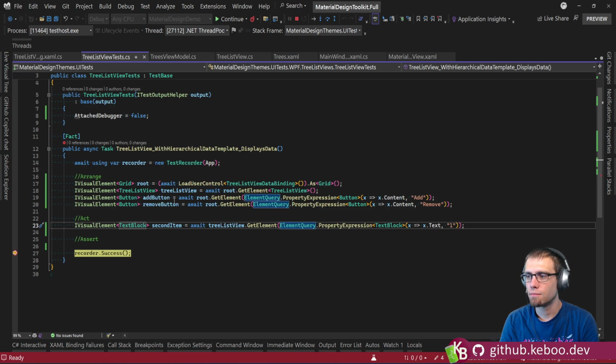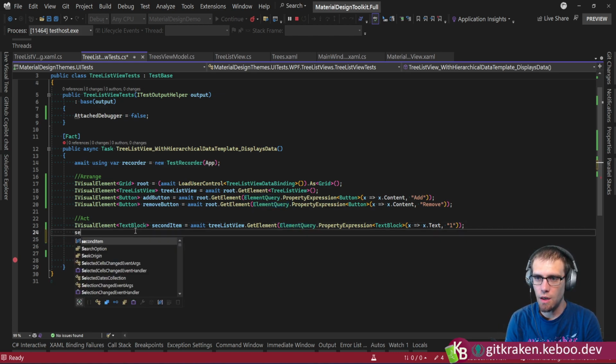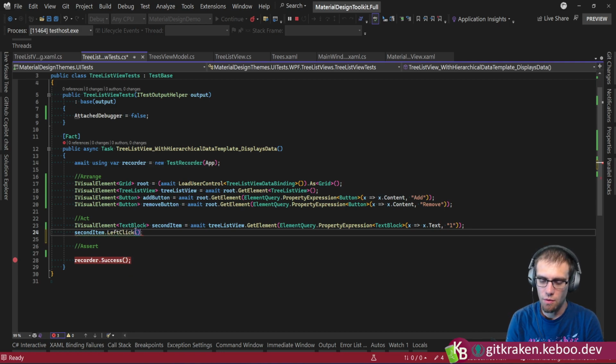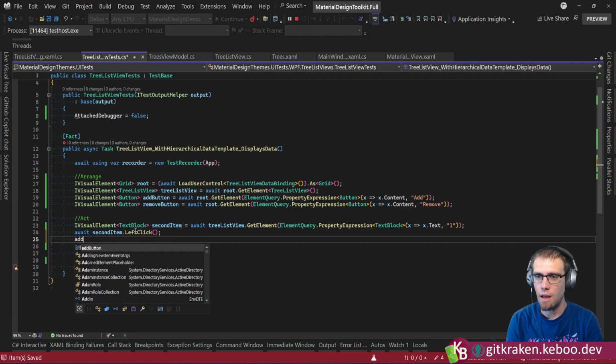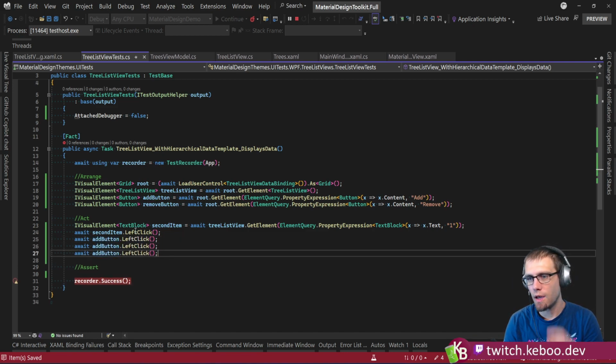There we go. Okay, so we want to do second item, click. We want to select it. And then we're going to do add button, left click, and we'll do that, I don't know, 3 times.